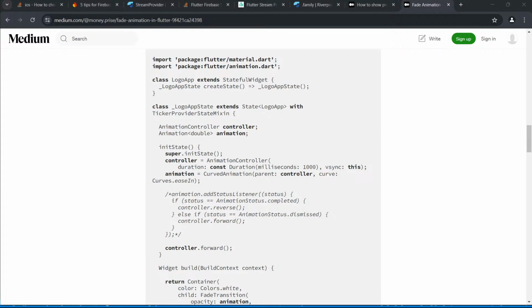Only one thing is that when you select an image and click on upload, this button is still enabled, right? You don't want someone to click this upload more than once, right? So let's try to disable this button. When you already click on upload, we'll just disable it like this.